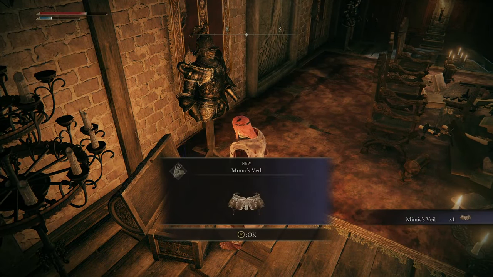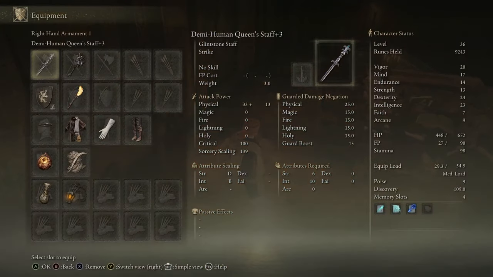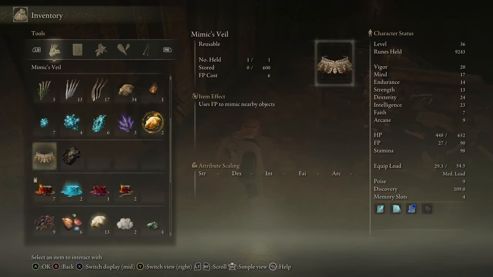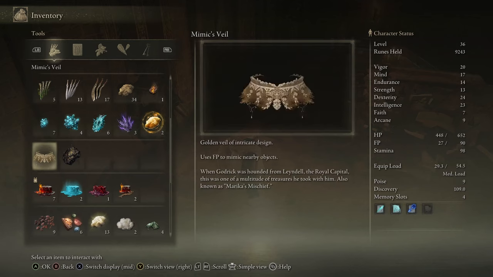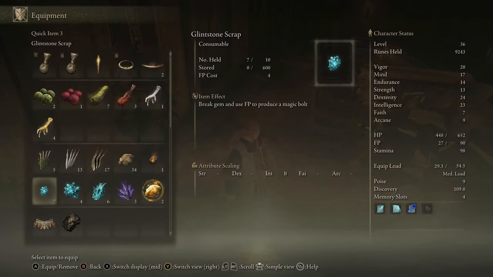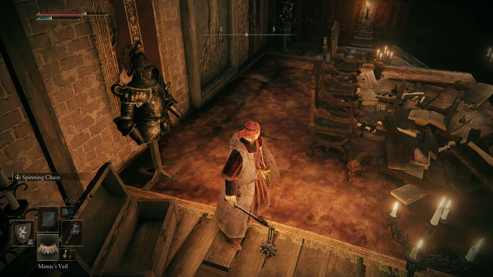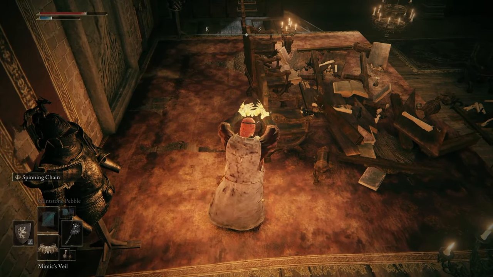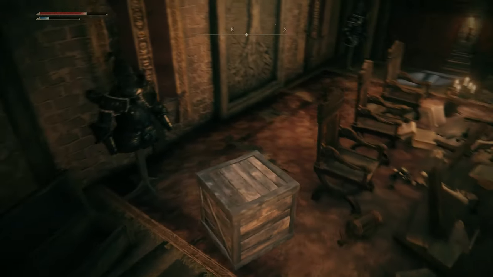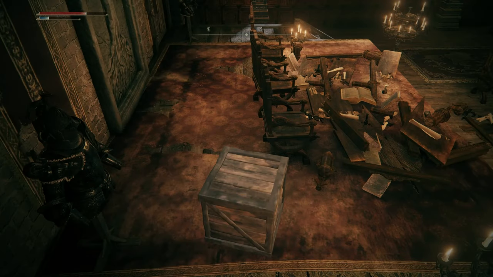Mimic's Veil. Uses FP to mimic nearby objects. When Godric was hounded from Lindell, the royal capital, this was one of a multitude of treasures he took with him, also known as Marika's Mischief. Okay, we gotta try that out. What'll I be? I'm a box! A very blurry box. Why am I so blurry? My god, I look like I came from Dark Souls 1.